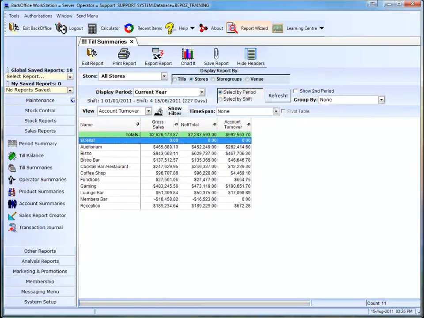In this video, we'll look at an introduction to formulas. Within Bepoz, there are many columns that we can add to reports. However, you may wish to have a column that doesn't exist currently within Bepoz. This is where, within formulas, you may be able to create the column yourself.